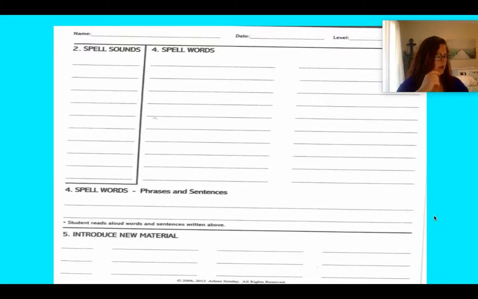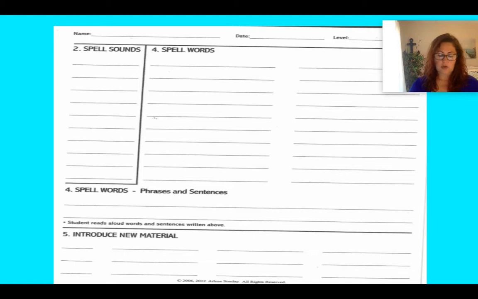Okay, so now we're on to the touch spelling, spell words section. Okay, so in class, this is where they would write the words that I am now dictating to them. We will not fill up this entire row, and that is fine. We rarely, if ever, will, except for when we're doing our mastery checks at school. Okay, so I'm going to read the word, and then the learner is going to repeat the word, touch spell the word, and then they're going to touch spell and write. So you're probably going to need to pause after each word to give your student time to do this for each word.